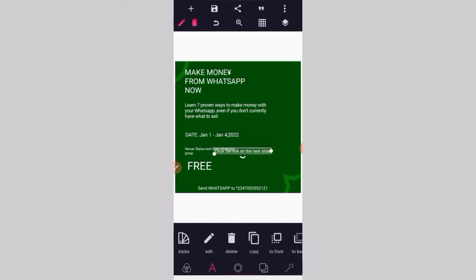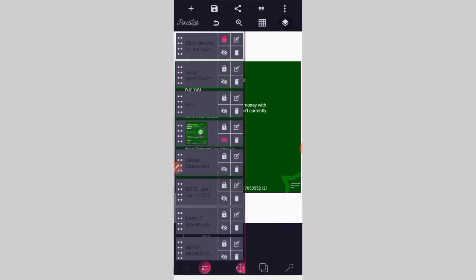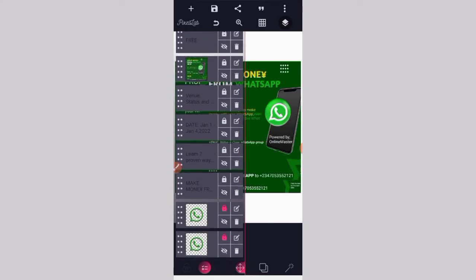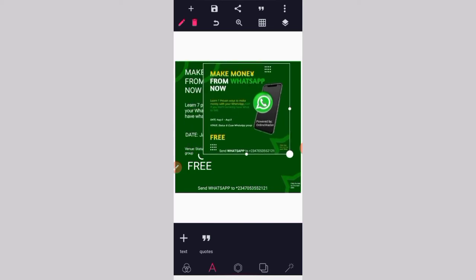So what I did is that I just reduce it this way and click and hold, then you drag. So we can use this to adjust the position here. We reduce this so that it will move slowly. So next, let's bring back the sample. Okay, awesome. Just tap on the eye again and it will bring it back up.